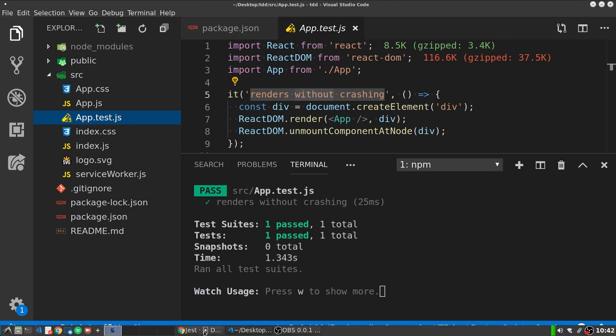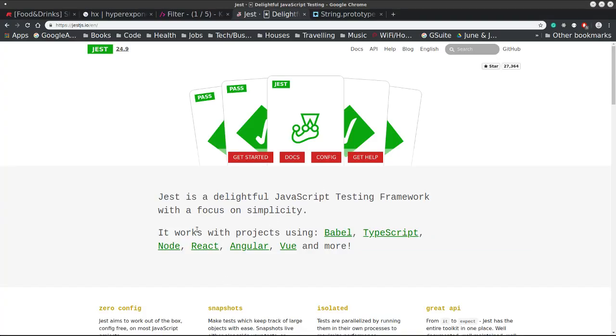Does this only test React, or can you use it to test JavaScript? Nope. So you can test pure JavaScript as well, and we'll definitely look at testing pure JavaScript today because that's the easiest way to begin. Yeah. Testing React, we often have to test at the component level, which is a little bit more complicated than just testing an individual JavaScript function. Yeah. So we're just going to start at the very basics, the very basic unit test for just a JavaScript function. As you can read there, Jest works with quite a lot of different projects, right? You could run Jest tests on Node as well, with TypeScript, Angular even, yeah. So it's quite flexible. So some nice documentation there if you want to read it. Just jest.io is the website.